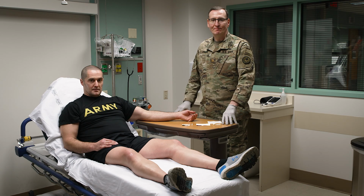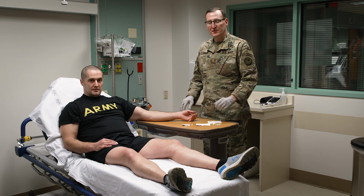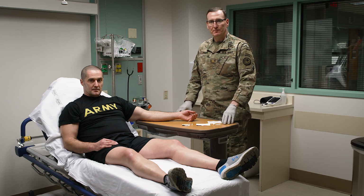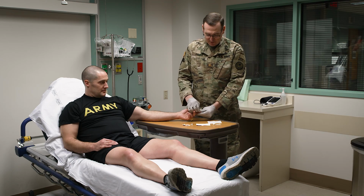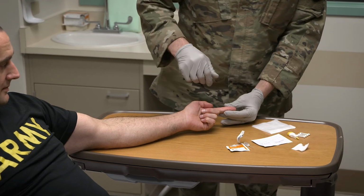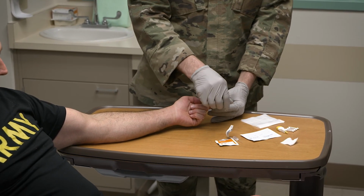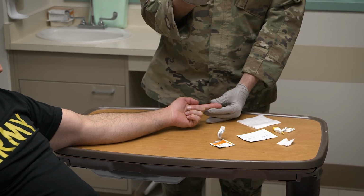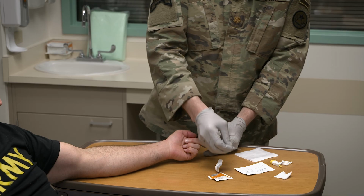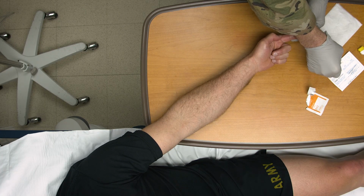Today we're going to go over how to perform an ABO confirmation test using an Eldon card. First thing we're going to do is clean the edge of the finger that you prefer to use. Prior to doing this, please have your patient or donor fill out the ABO card here. Need a little bit of water in your pipette and squirt just a drop of water in each circle.